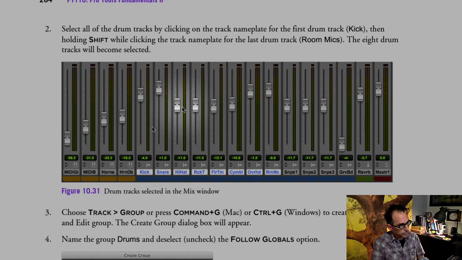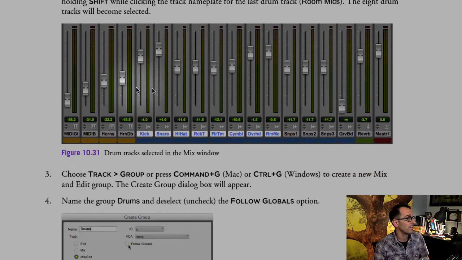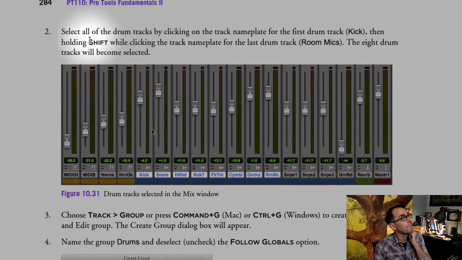But sometimes I want the drums to go down a little bit, sometimes up a little bit, without losing the fact that the snare is always on top, the kick is right underneath the snare, and the hi-hat's always really low. I want all that to stay the same, but move in unison together. That's what group mixing is. So let's start showing you how to do that.